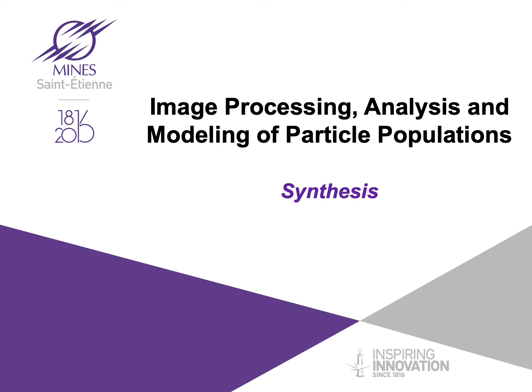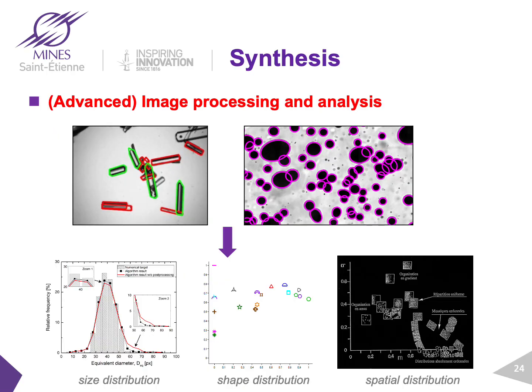So now I can try to conclude on this work. I tried firstly to show you some techniques about image processing and analysis to try to individualize the particles, for example, the crystals for the pharmaceutical industry. And once you have individualized the crystals, for sure it's easy to fully describe the particles in terms of size distribution, shape distribution, or spatial distribution.